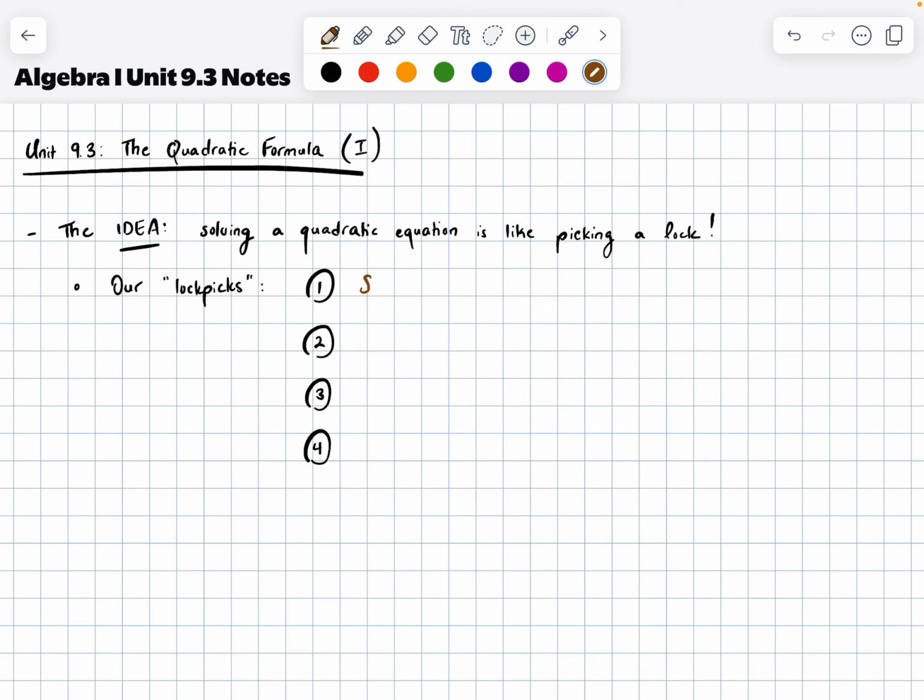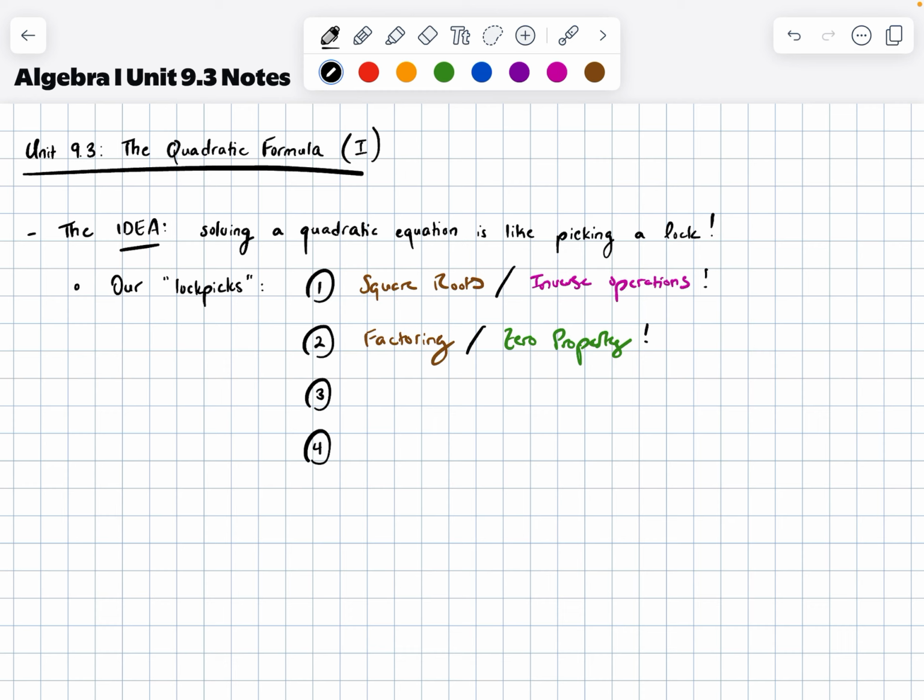Alrighty, well, back in Unit 6, we began by talking about square roots as inverses of our exponents. So square roots connected to the idea of solving using inverse operations was the first method that we saw for getting rid of some exponents and isolating our variable. Then in Unit 7, we talked about this skill extensively called factoring. And we know that when connected with the 0 property, if I can get a 0 on one side, factor the other, I can set each of my factors to 0 individually.